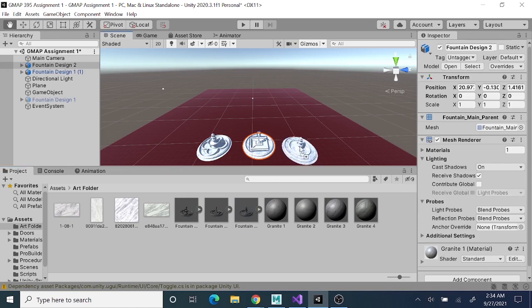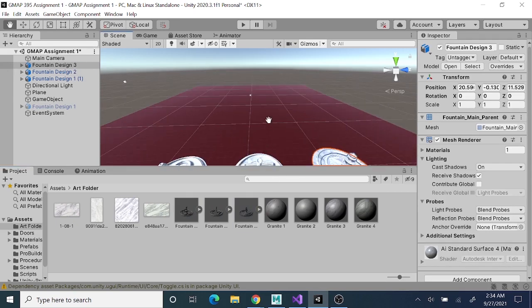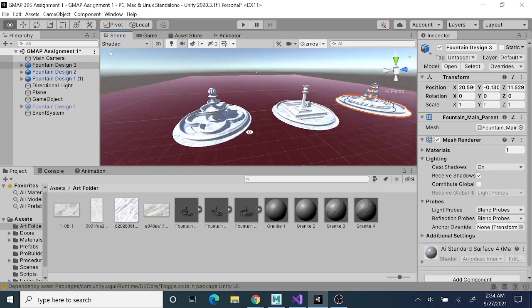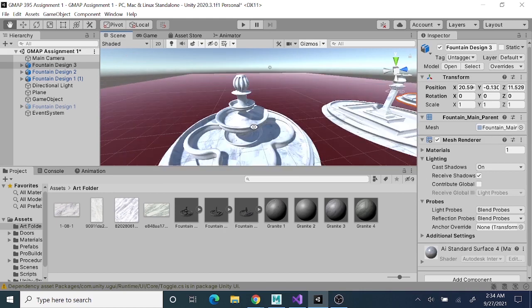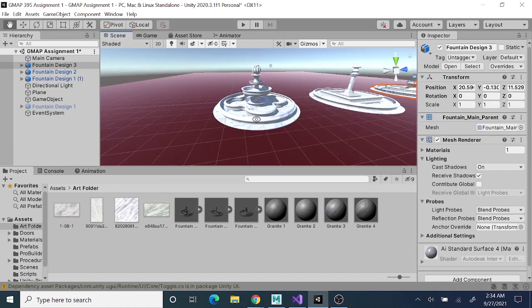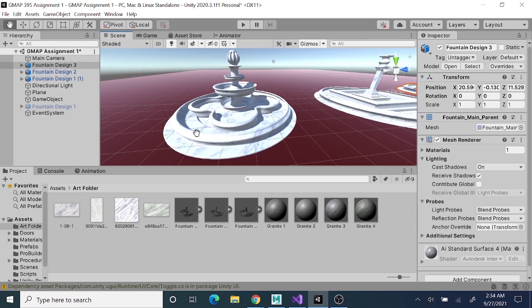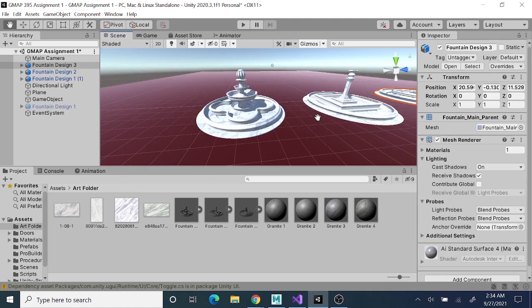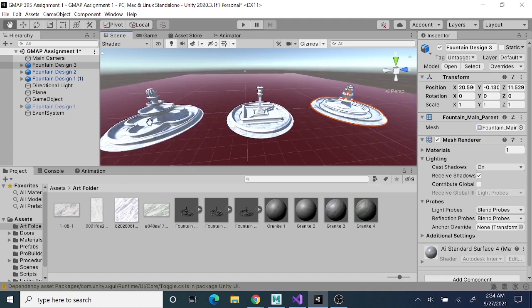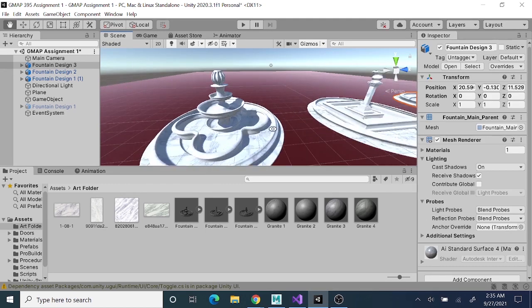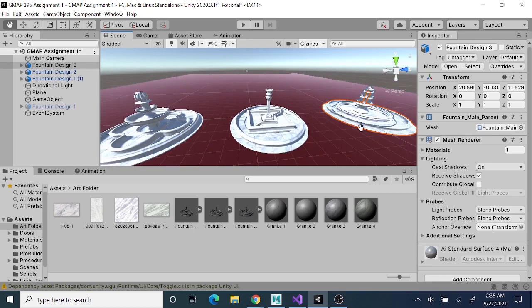For my set of models, I created three of the same model for a fountain. What effectively that means is I created this base as the forefront for each of the models. And then, I should mention all three of these spaces are the same, but for each of these I created a second base, a center, and then a top piece for each, and made each of them unique.